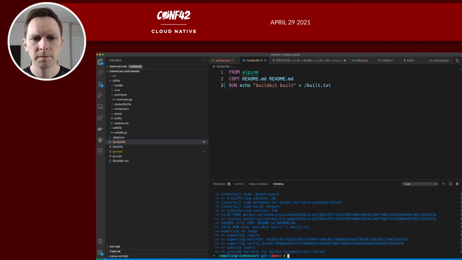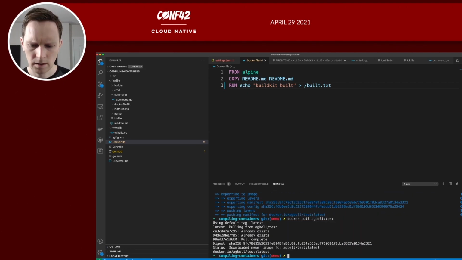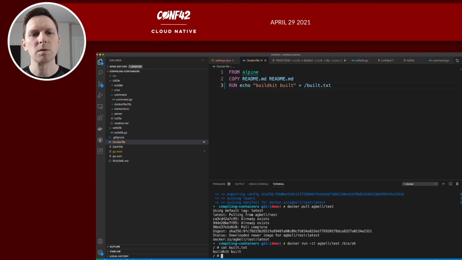And then we'll pull it, and then we can run it with Docker run. It was called agbell test, and then we want to open a shell. And then if we look at our built.txt, there we go, BuildKit built. So we just built this file using BuildKit directly.